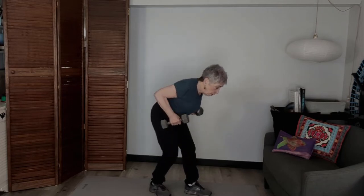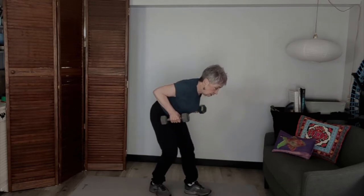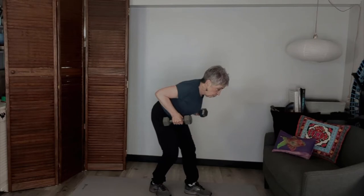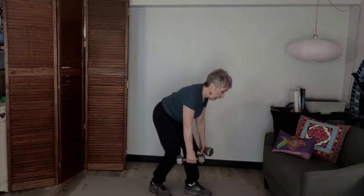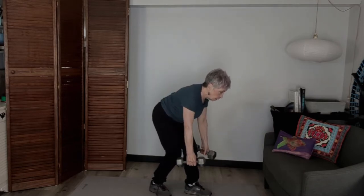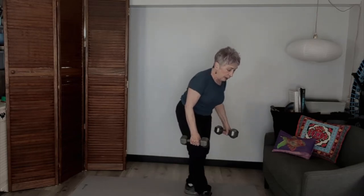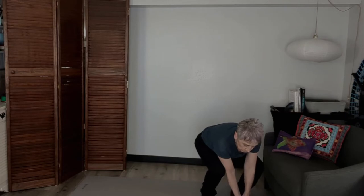Now I'm just going to bring those elbows up high behind my back — you'll be able to see those elbows pointing up way back there. I'm not moving any other place, just those elbows up and down. Oh, that feels good! This makes a nice strong back for you. You want to do about 10 to 12 of those, maybe a couple of sets — two to three — depending on where you are in your workout progression.